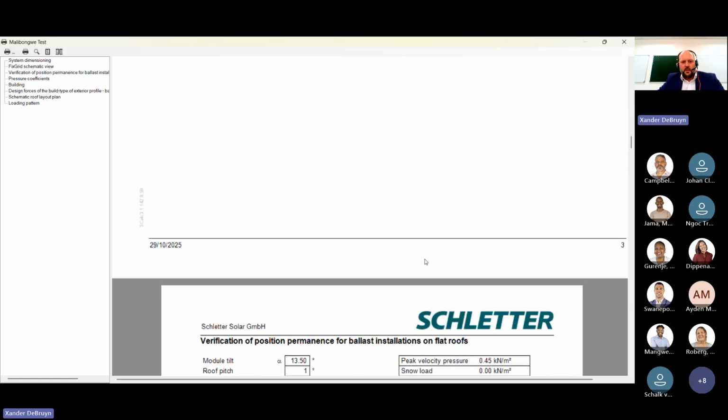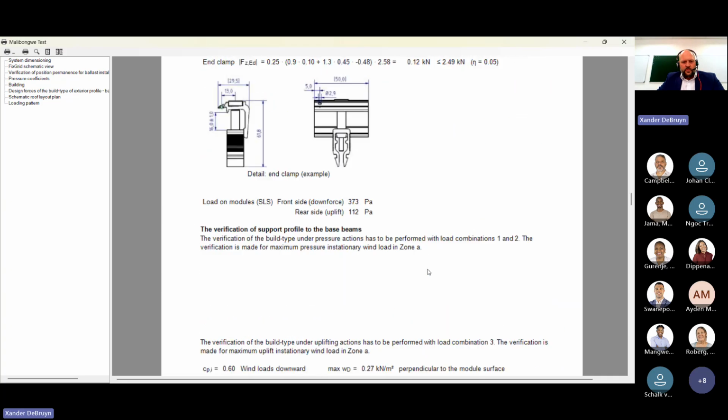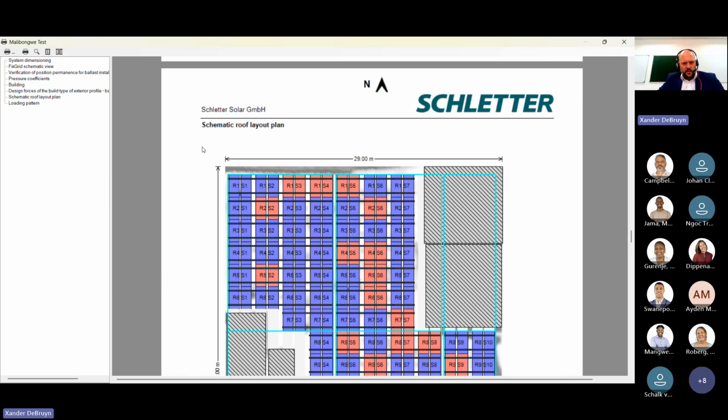Okay, so if the design report is visible, let me come down to the plan. Each one of these thick lines over here is now rails. So in terms of ballasting, as I indicated, because it's a flat rail, you can either pack lintels or bricks that way, or you can pack them across the rails that way. I would say the majority of the sites that I've seen, especially larger C&I sites, people tend to pack concrete lintels across that way for the weight. It seems to be the cheapest option and relatively easy to handle, but the rails can support either system.